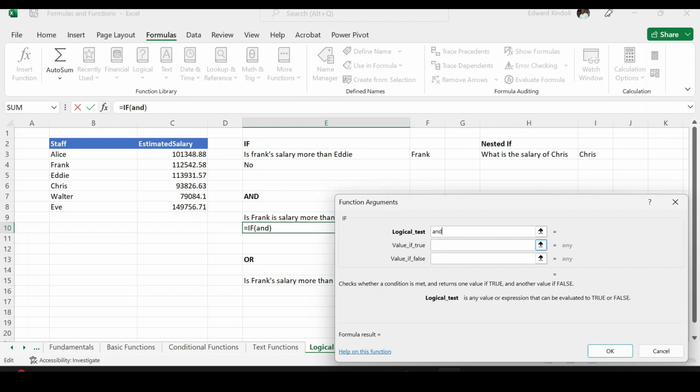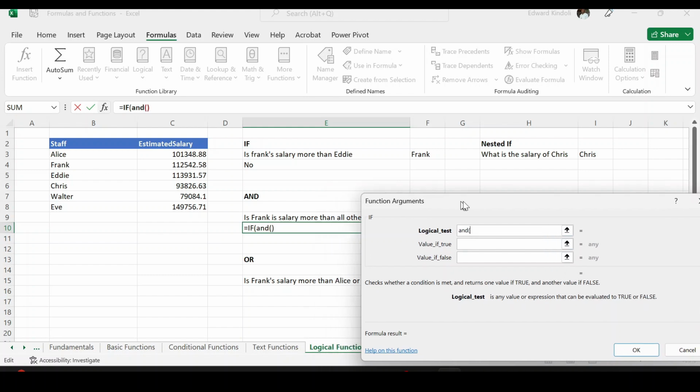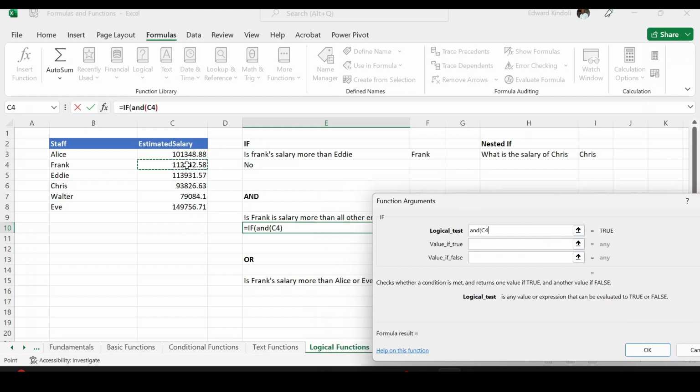For me to get to know that Frankie's salary is more than all the employees, then everything has to be true. So I open the parentheses and I say Frankie's salary, is it greater than itself? It is already showing true. I put a comma, then I say is Frankie's salary greater than Eddie's? It is showing false.